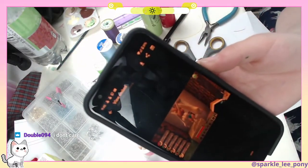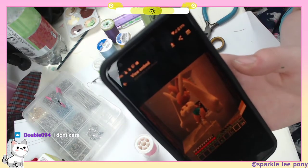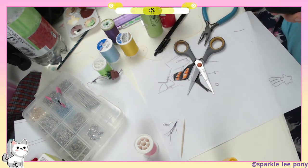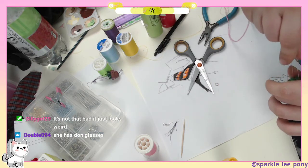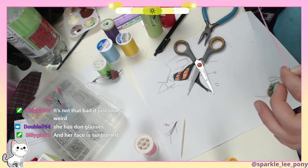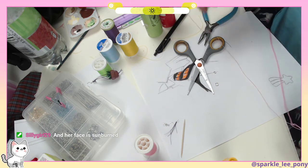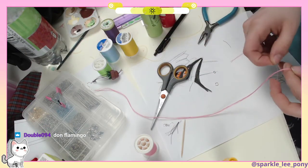You'll see that. Double 094 said, I don't care. I think she's pretty cute. I think she's cute, but also she's slim thick. She's pretty thick. Seligal 29 said, it's not that bad, it just looks weird. Double 094 said, she has sunglasses. Seligal 29 said, her face is sunburned. Double 094 said, Don Flamingo.